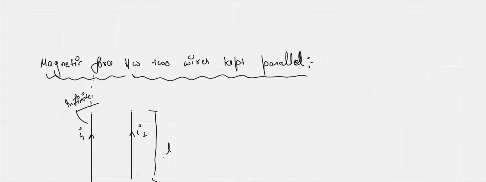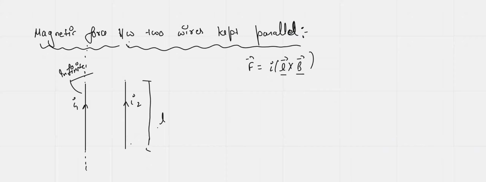We have studied just now that if you put a wire in a magnetic field, the force on that wire is the current times L cross B, where L is the length of the wire and B is the magnetic field. That's fine, but I'm also curious how we are supposed to solve this, and where is the magnetic field? I can see a wire, but I don't see a magnetic field. Yes, it is there. How?